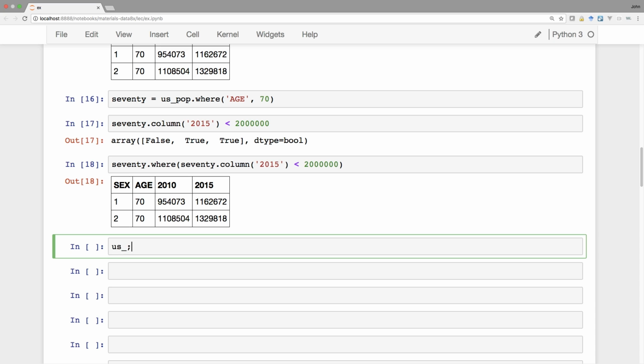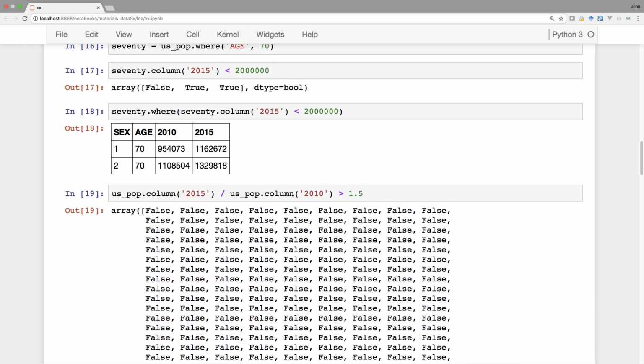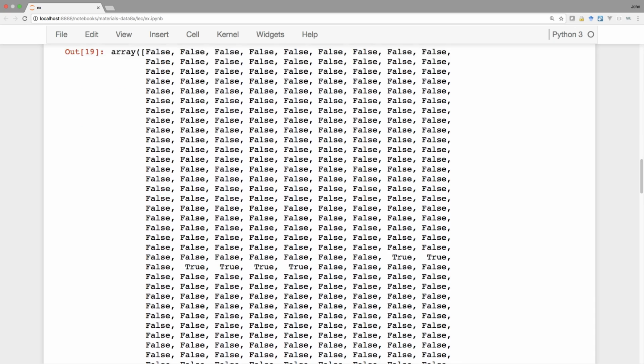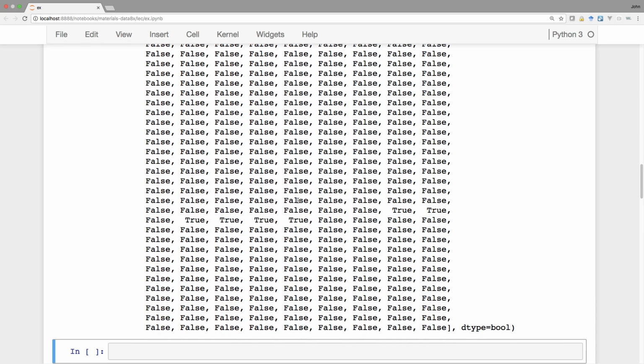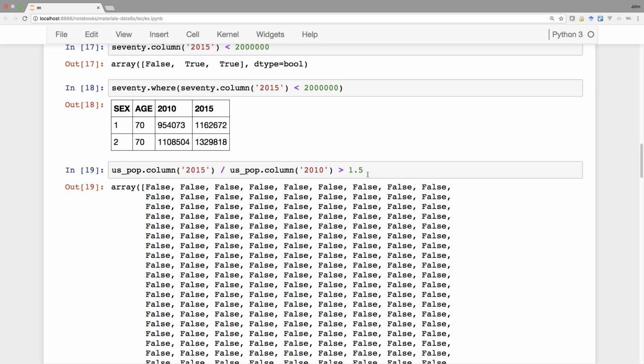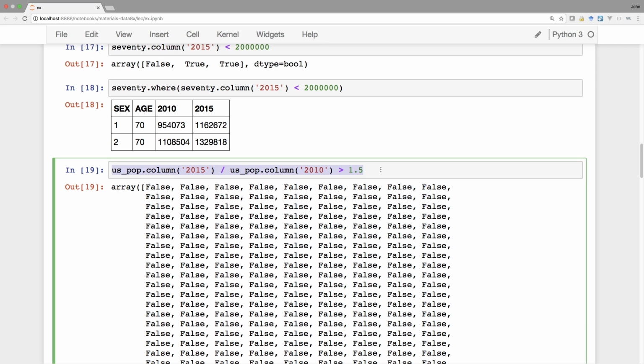So for example, I could take the whole table. I could figure out when it's the case that the ratio between the value in the 2015 column and the value in the 2010 column is really large. How about greater than 1.5? That's almost never true, but occasionally it is. If I want to figure out when it's true, then I would put this expression inside of a where.